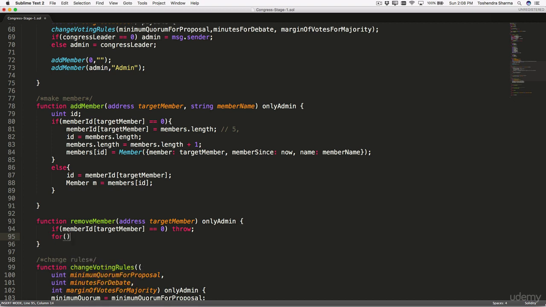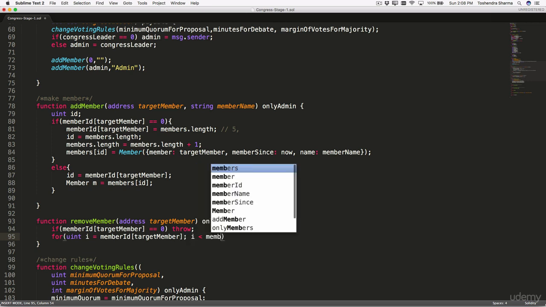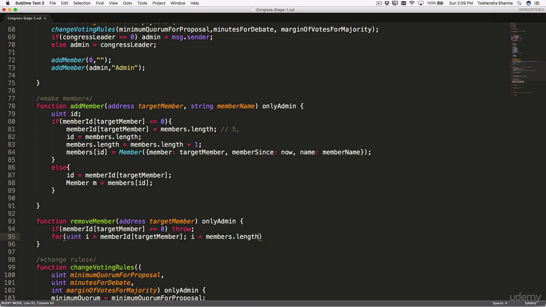Otherwise you can loop through all the members till the end and ensure that you have shifted the entire array. So for example, let me just write it down here and then I'll explain why and how it works. So we'll say if the member ID, we just took the member ID back outside the members ID array and put it in the I, and then from I till the end of this, right, till the members length -1. Because why do we want to do it with -1?